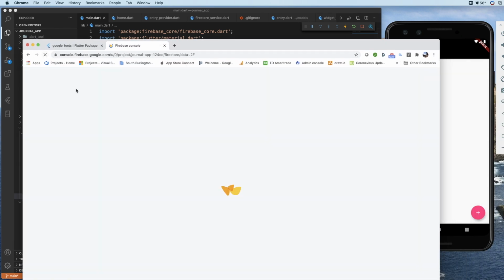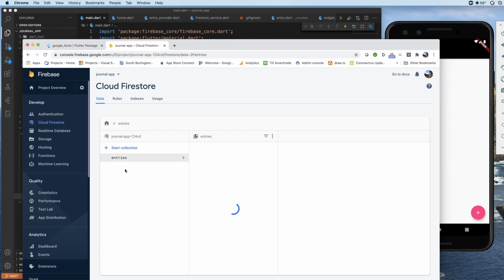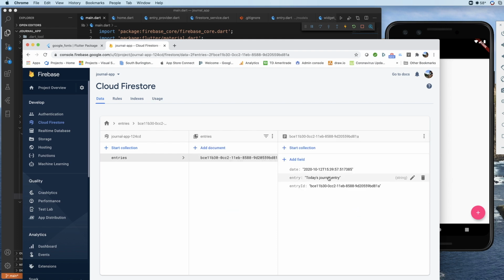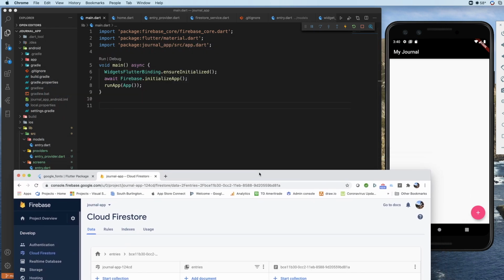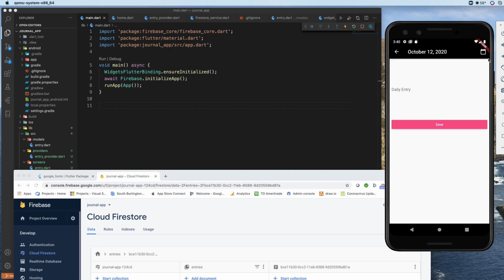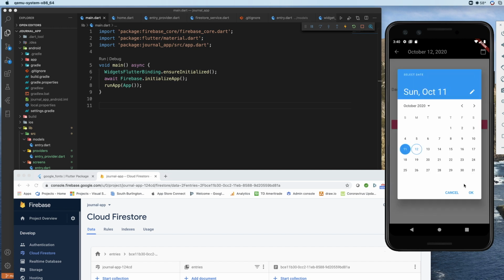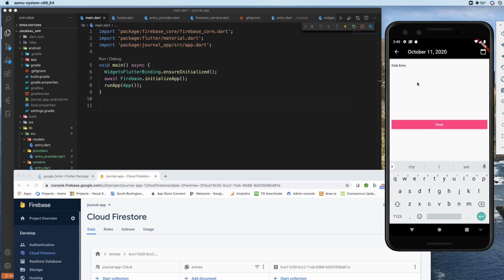Let's check here in the console. You probably have to hit refresh if it's the first of a new collection. And there it is right there. Good. Maybe I'll do one more, and I'll just try changing the date to yesterday.